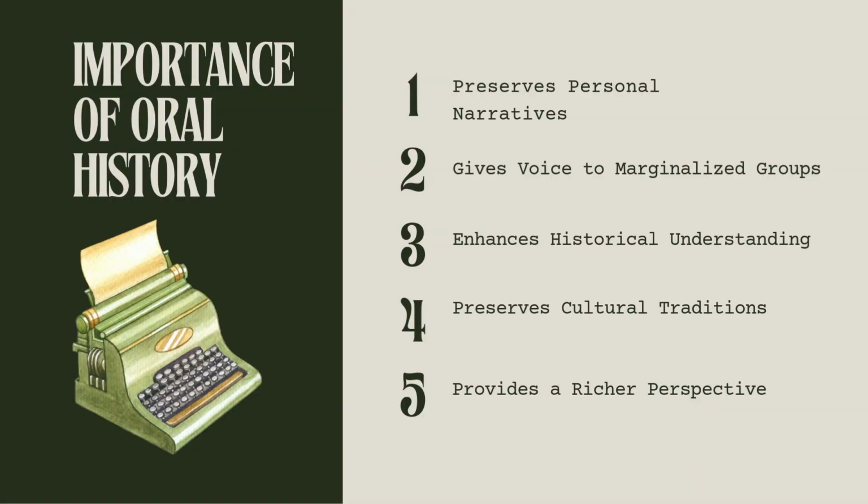Now, here is the list of the importance of oral history. Number one, it preserves personal narrative since it captures first-hand experiences for a more detailed perspective on history. It gives voice, of course, to the marginalized groups, which includes the stories from underrepresented communities. It enhances historical understanding since it offers emotional and personal insights into past events.